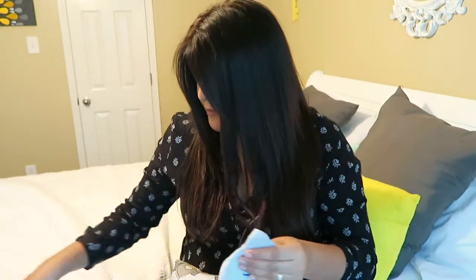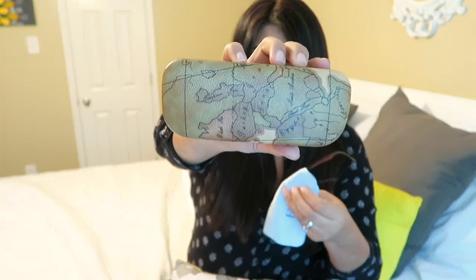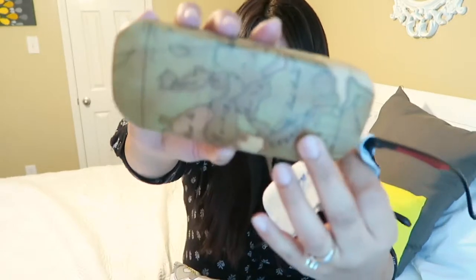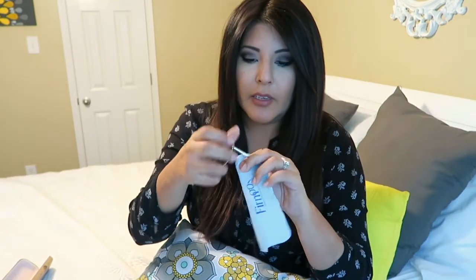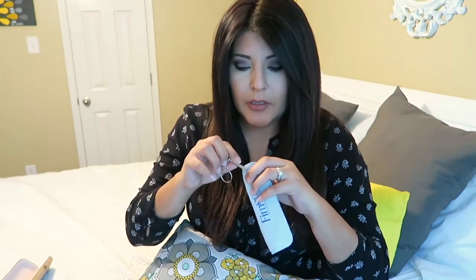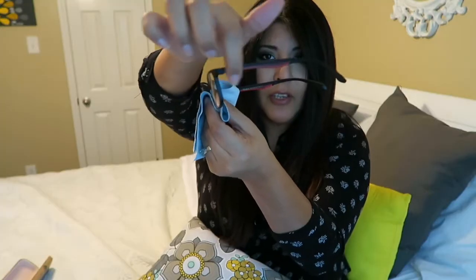They do come with a little cleaning cloth. It actually comes with a cute little box that has a glasses holder and a little map on it, and it says Firmo on there as an indentation. You get a little glasses holder, which is really cute, and also a little bag in case you don't want to use the holder. It also comes with a little keychain that has a screwdriver at the end — it has one flathead, or Phillips, and one star screwdriver — so in case your glasses mess up you can fix them.